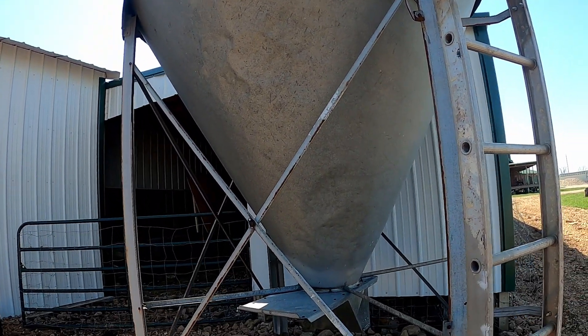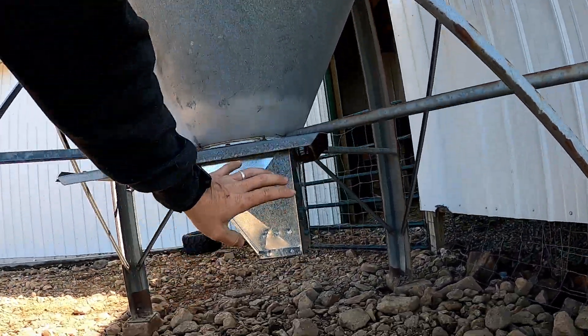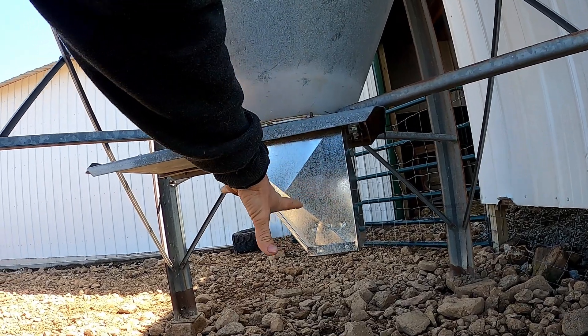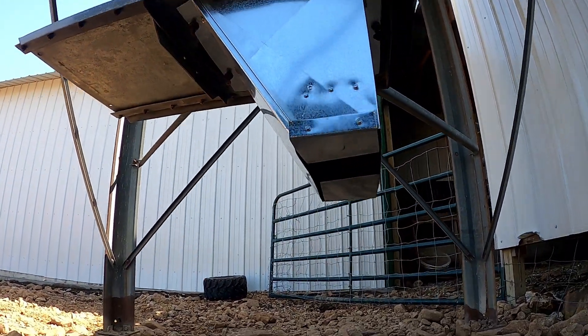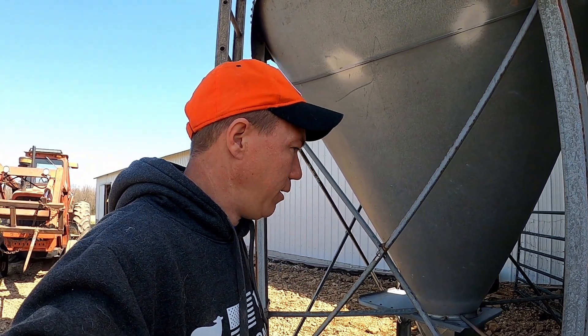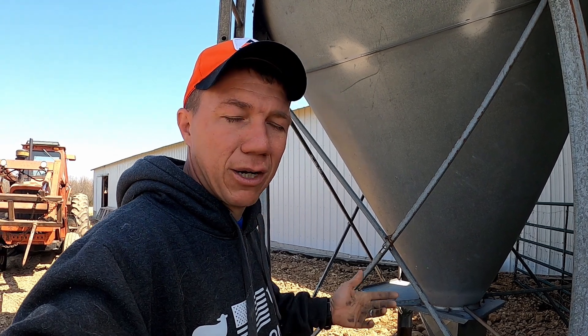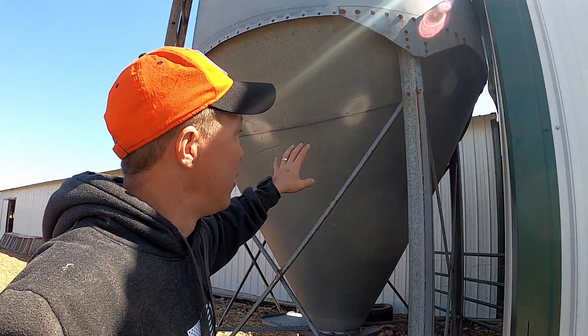Last but not least — I was going to record this but I forgot my camera — Jason and I made a shoot for it so we can put the bucket under here, and we also made some little louvers so it'll drop right into the bucket. Meant to record it, I didn't — I'm sorry. Sometimes when me and Jason hang out, more horsing around happens than achievement, but either way we got that done.